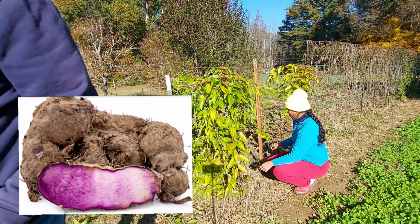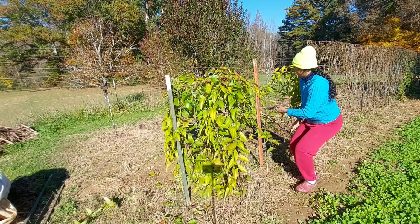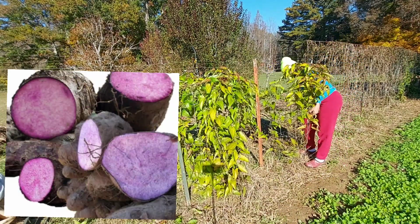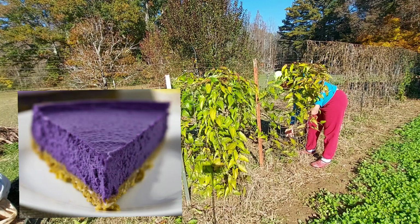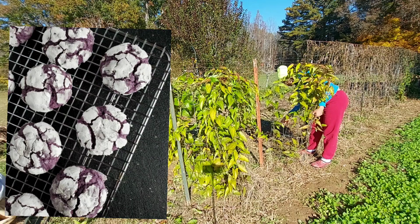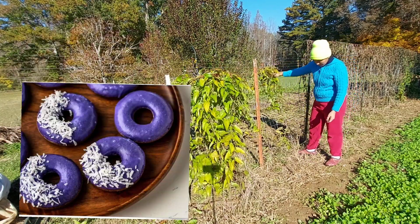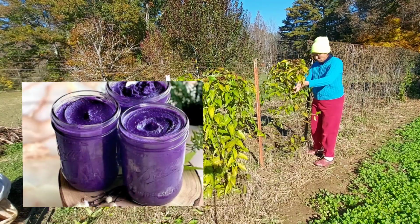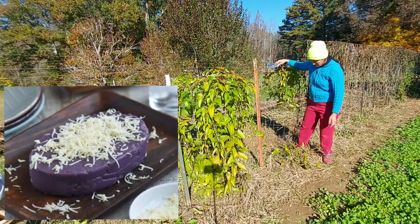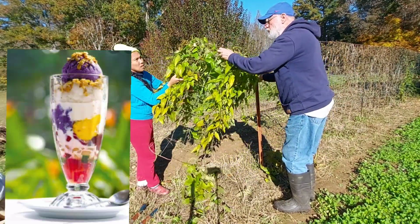Purple yam is most commonly associated with traditional and modern Philippine cuisine, where it is known as ube or ubi. It is widely used for a variety of Philippine desserts, such as ubi cake, ubi cheesecake, and ubi crinkles, as well as an ingredient of flavor for ice cream, milk, donuts, tarts, jam, and other types of pastries. It is often eaten boiled, baked, or as a sweetened dessert called ube halaya, the latter being a popular ingredient in the iced dessert called halo-halo.